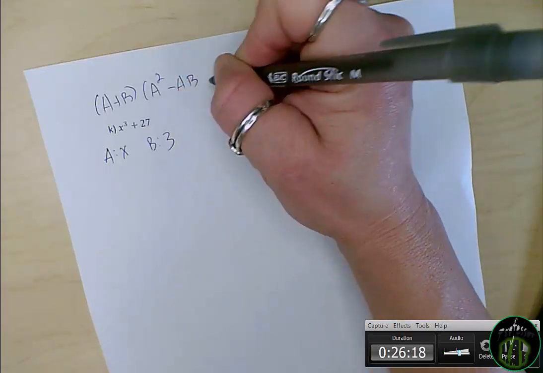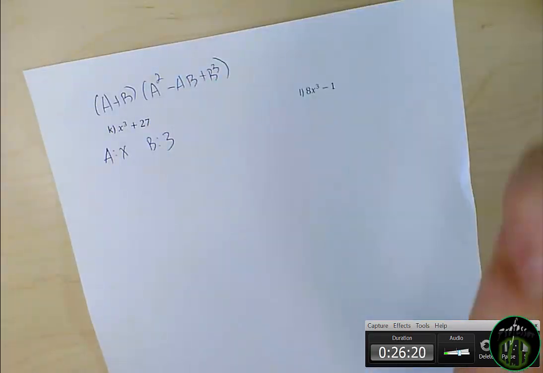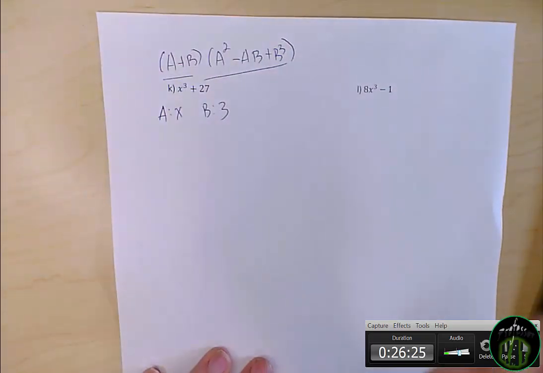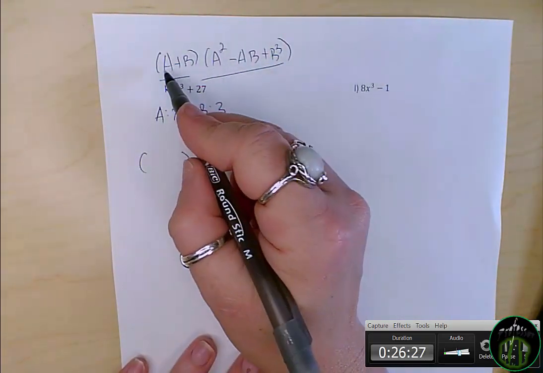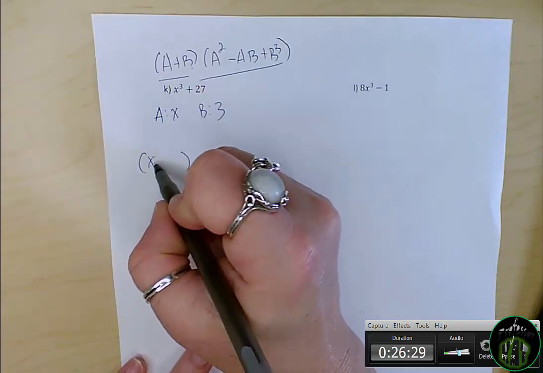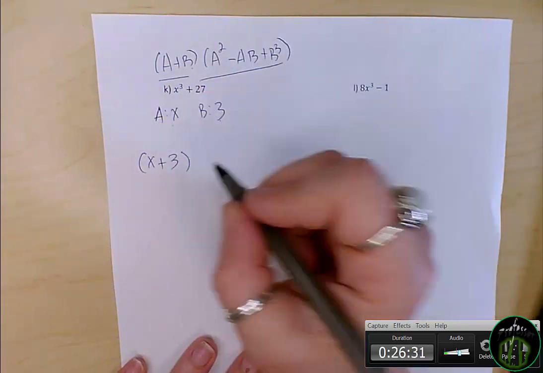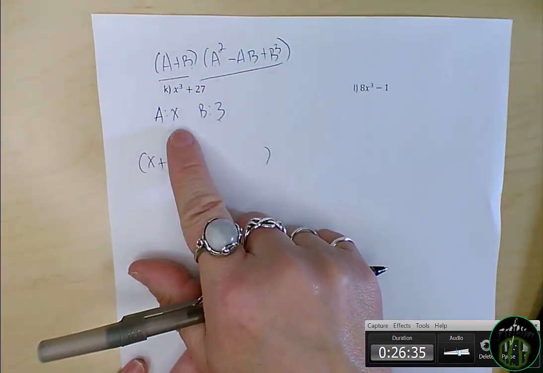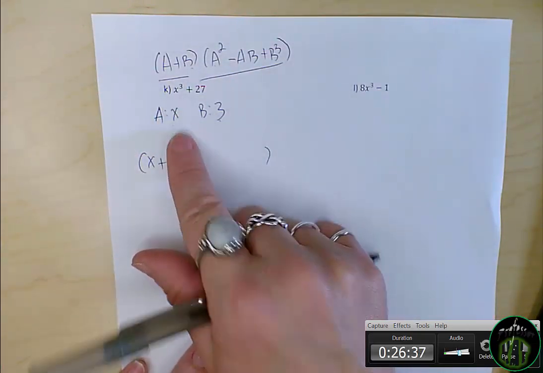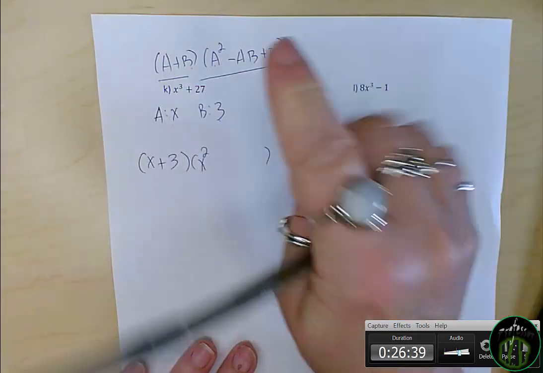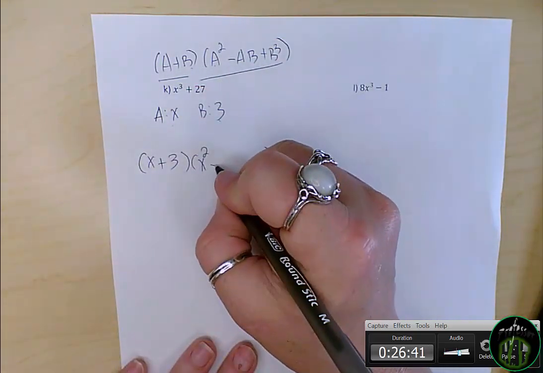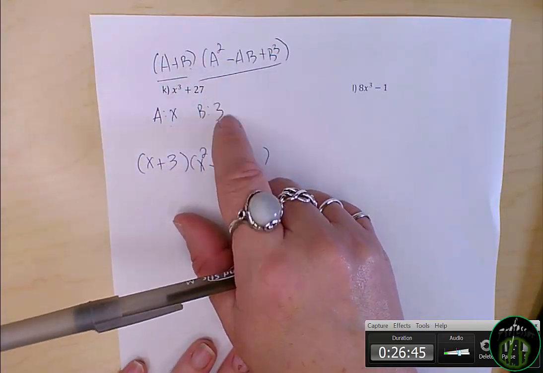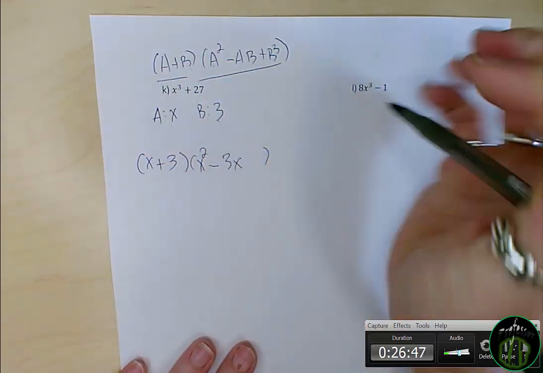So, according to our formula, and let me just go ahead and write it up here so I have it to reference. And this is exactly what we need to plug into. So we're going to have a binomial followed by a trinomial. Our binomial is going to be a plus b, x plus the 3, right? A plus b. Our trinomial, take a, square it. A is an x, and if we square this, x times x is x squared. Then it says minus. So minus a times b. x times 3, 3 times x is 3x.